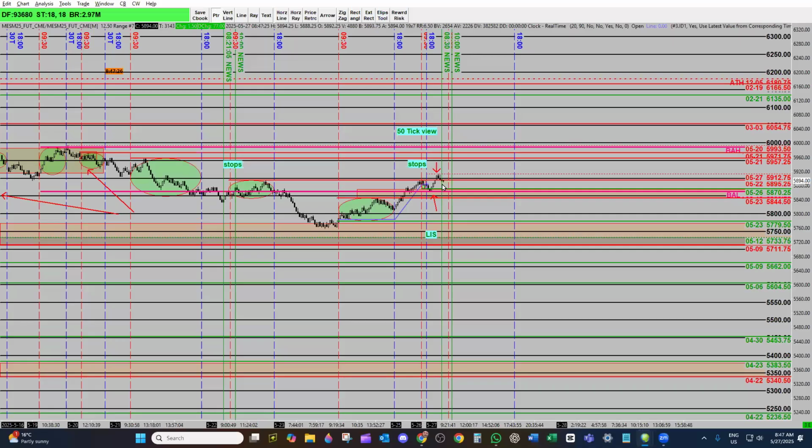Yesterday was a holiday, Memorial Day in the US, and this little circle represents that holiday trading. From that holiday, we actually gapped up from Friday. This rectangle represents the gap up from Friday's trading. Even right now, from the overnight session, we are trading at the high of yesterday's Memorial Day, which also coincides with the high of the previous day, Thursday. We're sitting at that spot right now.